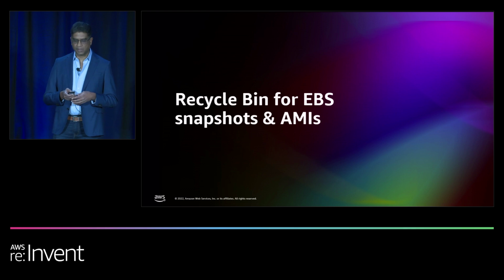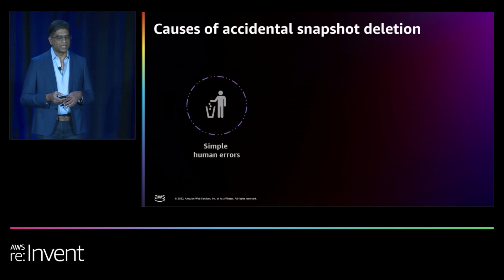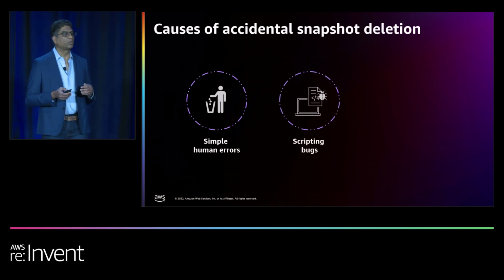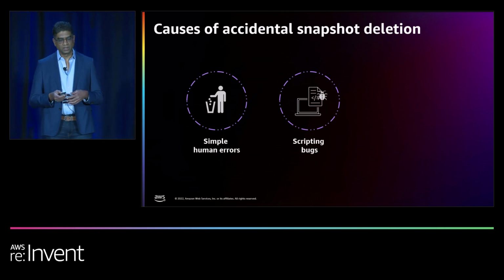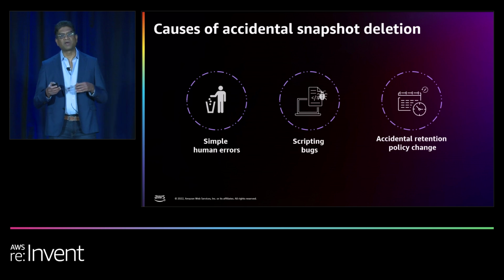And we launched Recycle Bin, like I said earlier, because customers like you who use snapshots to protect EBS volumes were accidentally deleting snapshots. Now, the causes of accidental deletion varied from customer to customer. In some cases, they were simply making human errors in deleting snapshots. In other cases, they were deploying buggy scripts that were used to manage the lifecycle of these snapshots. And so these scripts would accidentally delete hundreds of snapshots, leading to data loss. And in other cases, customers were simply making mistakes while editing retention policies. Now, regardless of the cause of accidental deletion that leads to data loss, the business impact on our customers was tremendous.